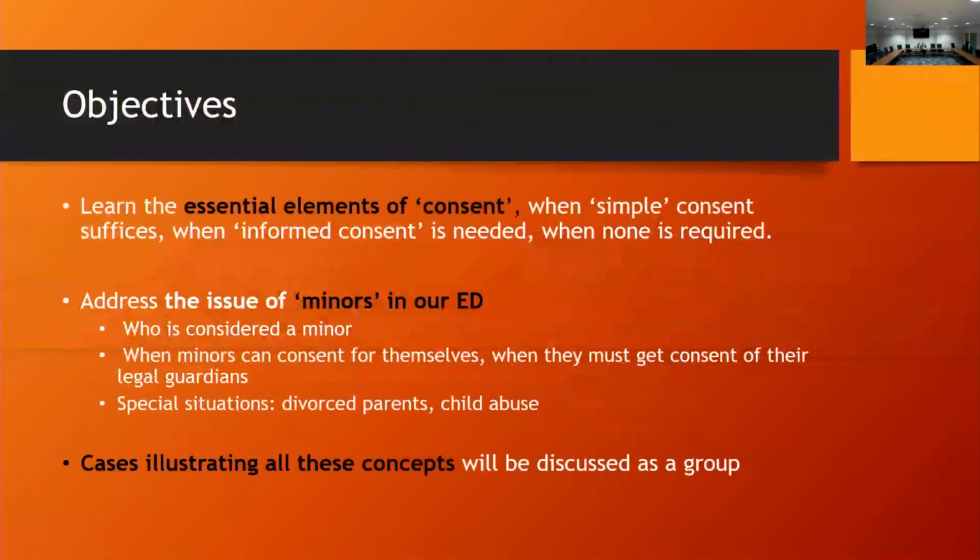So I wanted to talk about several things. One is just to go over what comprises a reasonable consent. Two is the specific subset of people that we deal with, and that's our majority, are the minors, and which one of them can give consent, who can't, and sort of all the permutations of the theme. When you don't have parents there, but you have various other relatives or friends or divorced parents, all these situations, we're kind of often stuck in the middle and don't know what to do.